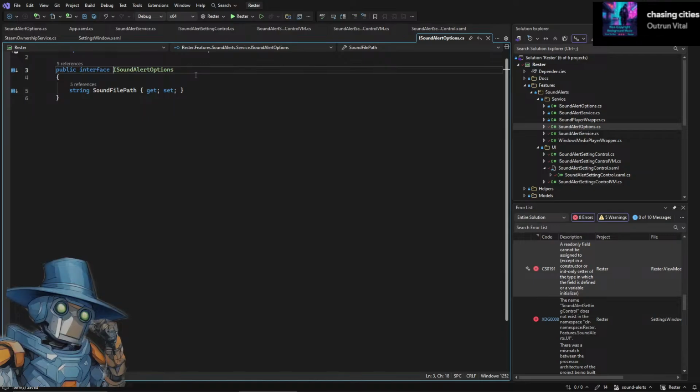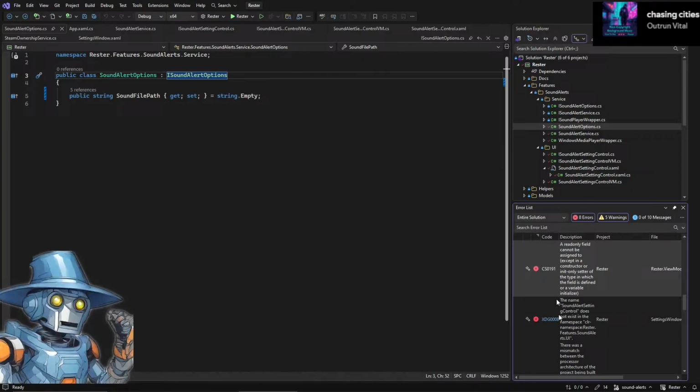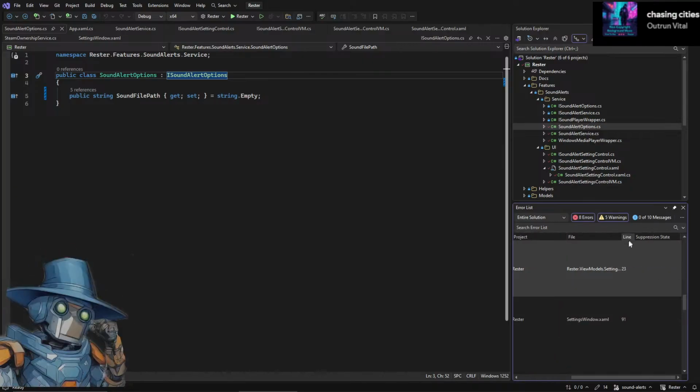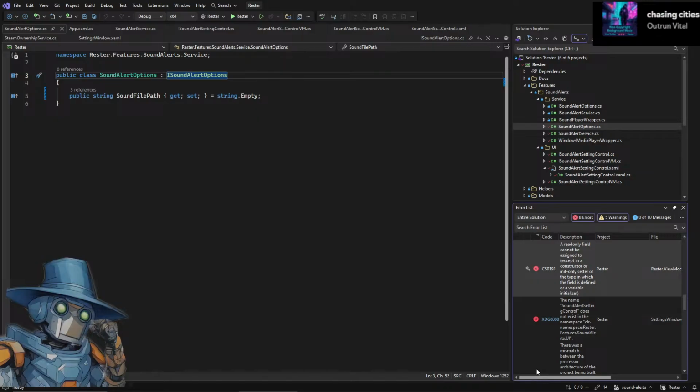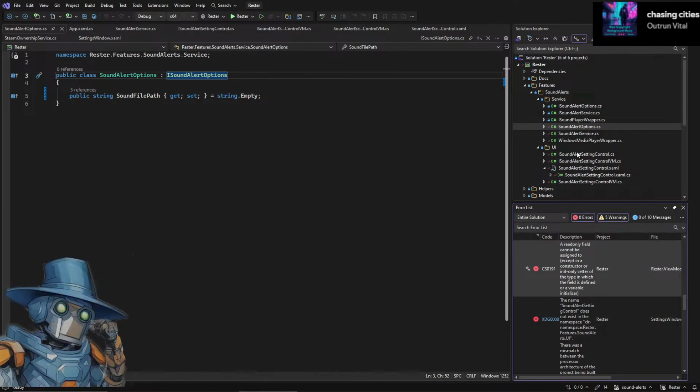It doesn't even show. Okay. Settings view model 23. This is a generated one. Much useful error.